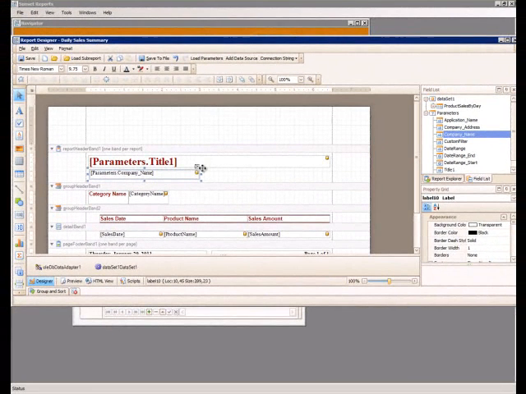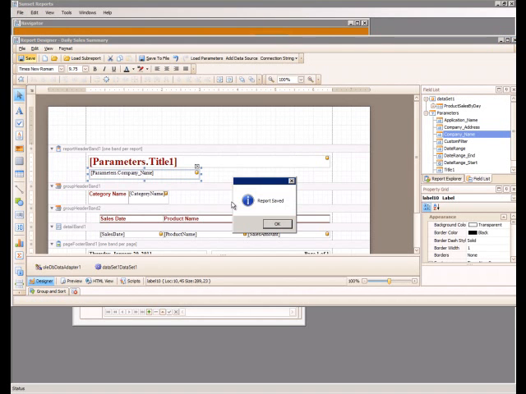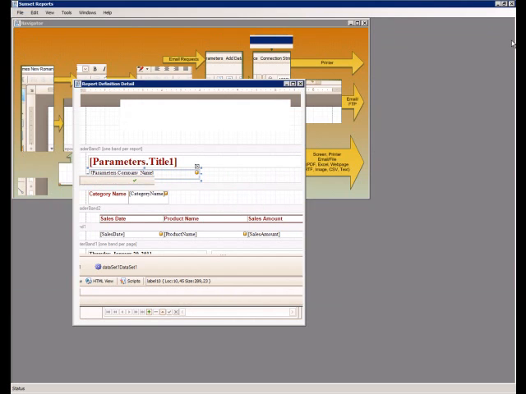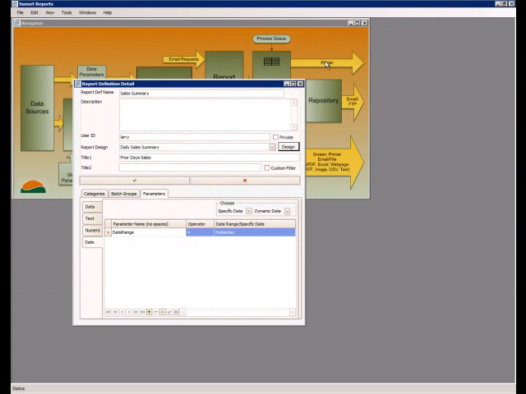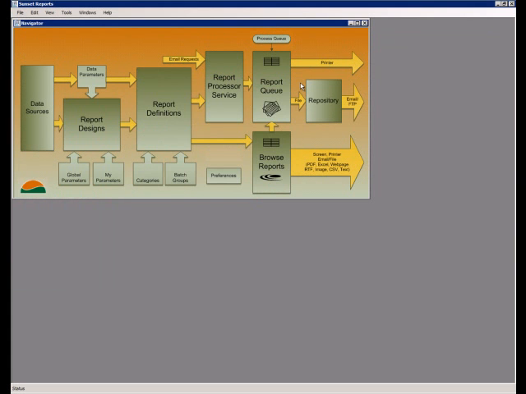And let's just widen up this report header band and drag over the company name. And there we go. So we've added a filter based on parameters, based on our report definition, as well as we've got a dynamic title and another global parameter on our report. We need to save our report, so we'll click on the Save button. And report saved. We can close this window. We're back to the report definition. We can close this, and our report definition is done.